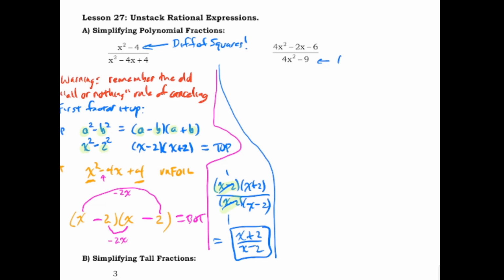If you recognize a difference of squares, then you can say, oh, okay, that's one of those 2x minus 3, 2x plus 3 deals, because this is 2x that's being squared, and this is 3 that's being squared. So you take the 2x, put it here and here, you take the 3, you put it here and here, you minus them, you plus them, you're done. Okay, we've done this before, right? So I'm just trying to bring it back to your memory here. So that's what the bottom is.